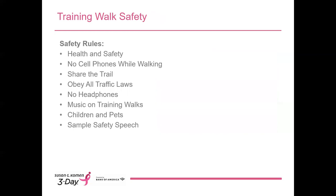This leads us to our next topic: safety on training walks. Safety is our number one priority on the 3-Day. Every person participating in the training walk must listen to, understand, and adhere to the rules the training walk leader will go through before the walk begins. These principles of safety are in place to protect our walkers and to prevent accidents. It's also critical that every participant remain alert at all times. The 3-Day safety rules are listed here and are available among the training walk leader resources on the 3-Day website. They appear for review every time someone RSVPs for a training walk, so please use the same rules during training that we will use on our events.